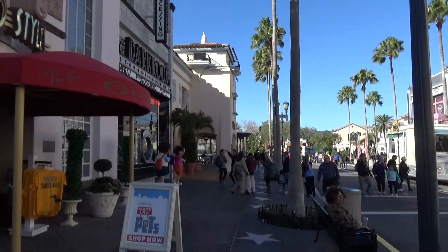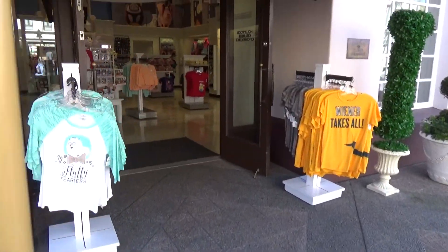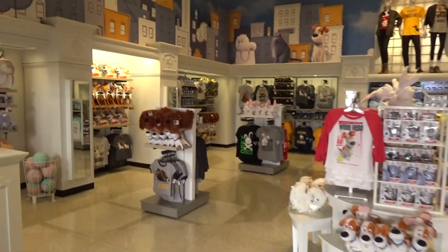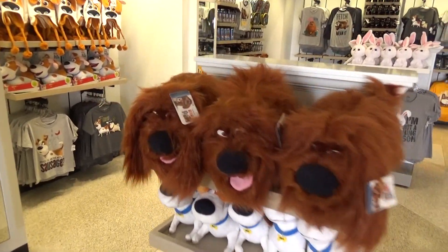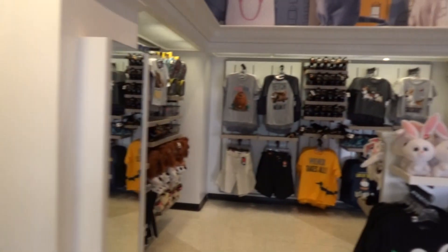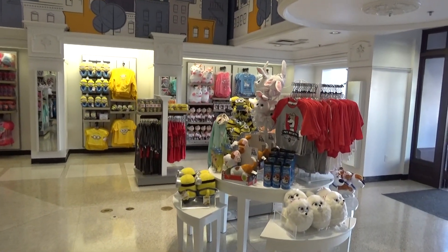Over here in the Hollywood section of the park, the old sunglass store is gone, replaced with a Secret Life of Pets shop selling Secret Life of Pets stuff, along with some kids' cartoon items — which I think is definitely an upgrade. Some of this stuff is really cool. I liked the film — didn't love it, but thought it was good. Look at these hats — those are some cool hats. I would say it's an improvement over the sunglass store.